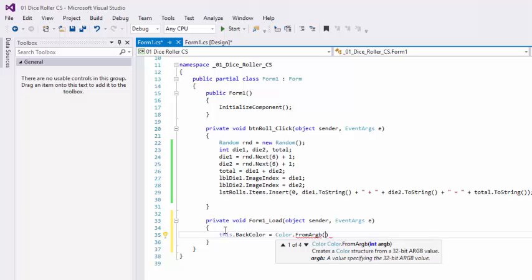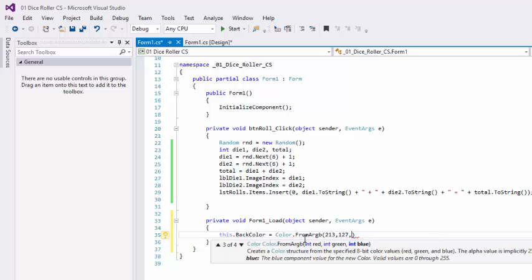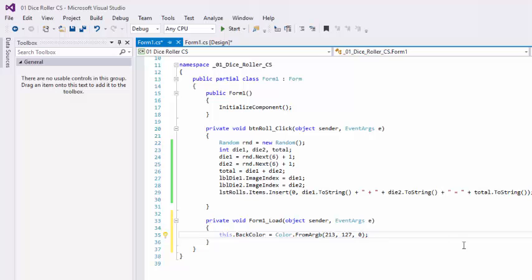And I can specify any one of the 16.7 million colors if I know the integer values. I happen to know that that color is 213, 127, 0. So quite a bit of red, average green, no blue. And I want a semicolon at the end of that.